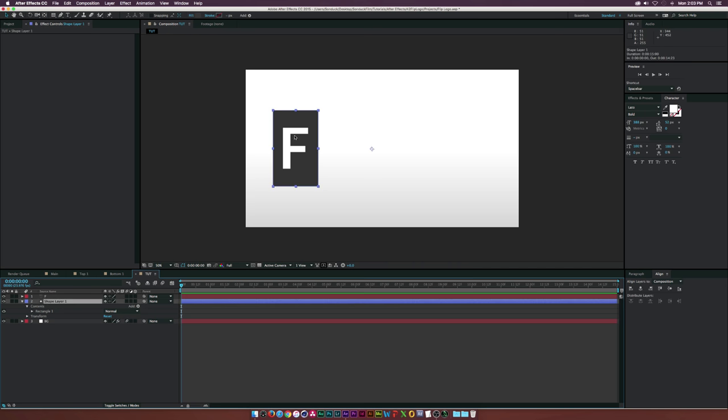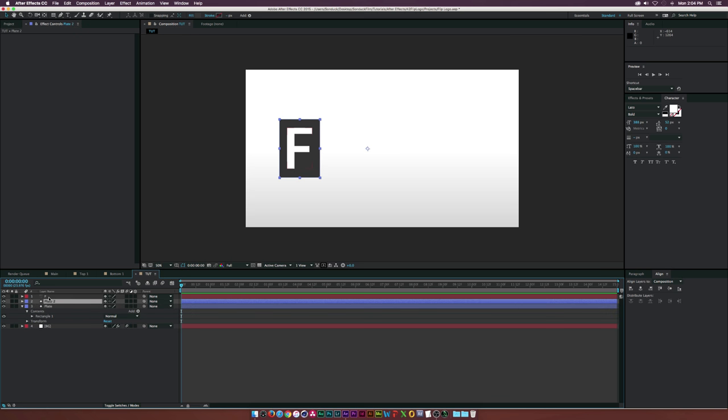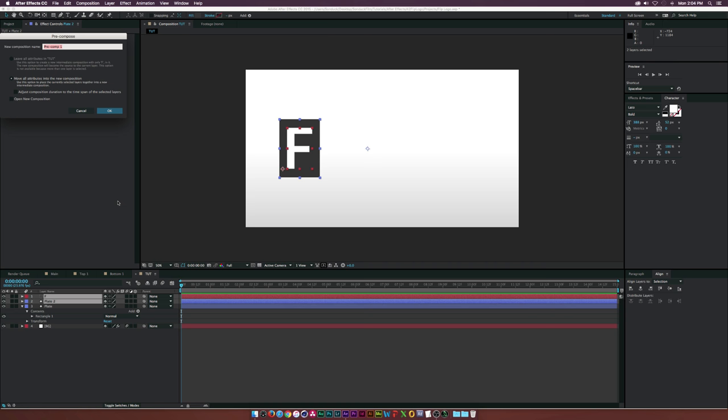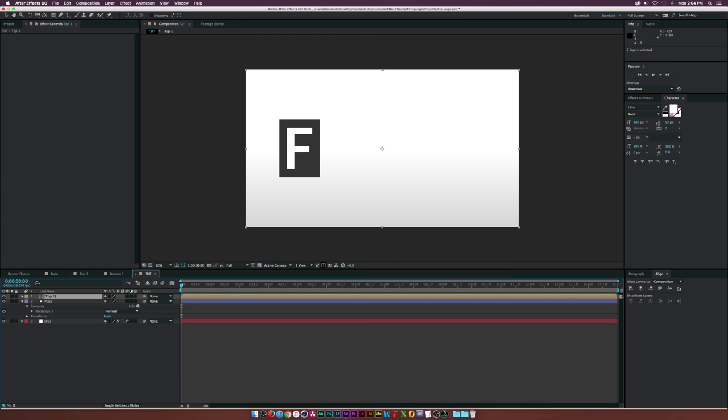And maybe what we'll do is go back to the shape layer here, and I'll just bring this down a little bit. So I'm happy with this layout. What we're going to do is name the shape layer plate, and we're going to duplicate this plate. We're going to pre-compose the letter here and also one of these plates. To pre-compose, you can go up to Layer, Pre-compose. We'll call this one top, top one to be exact. And that should be fine.